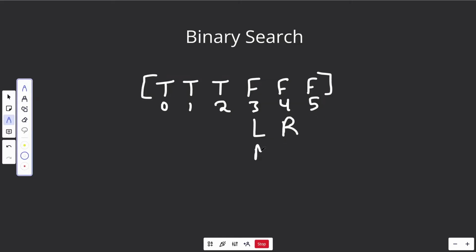And so here, your index m is this one, and you would see again that this is a false, and so you would do the same thing again. You would set R equal to m. We don't want to look over here, and this is when you would return, precisely when L is equal to m. This algorithm is actually forcing us to look at the first one of these.